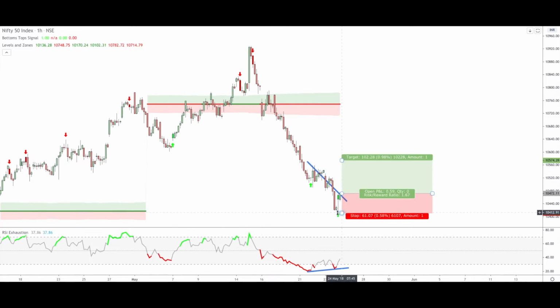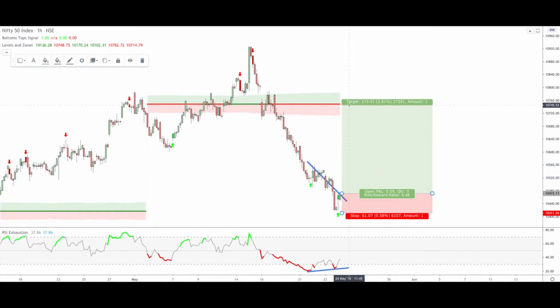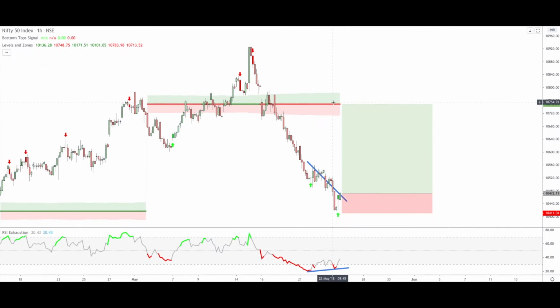So the stop loss is going to be at this level, while the target, well, we can confidently place the target up here because we have a resistance and we have this major downtrend, which is very fast. And when you get this kind of movements to the downside or to the upside, you usually get retracements. It's not possible that a movement continues like this for an extended period of time. So the market will always retrace.